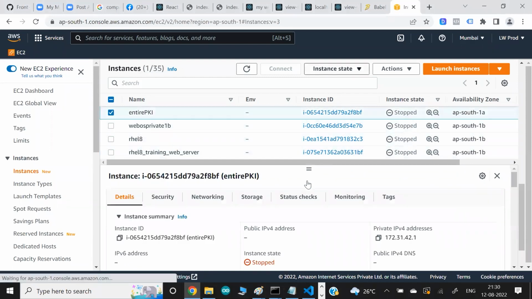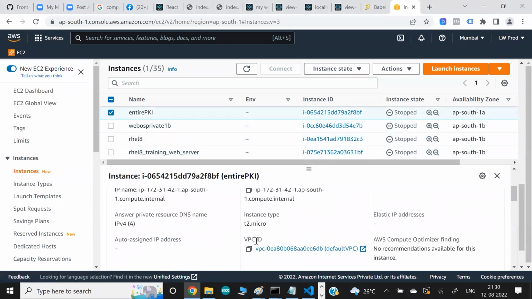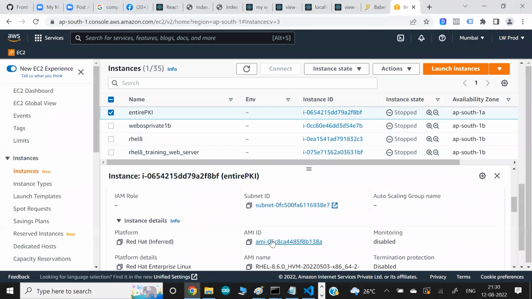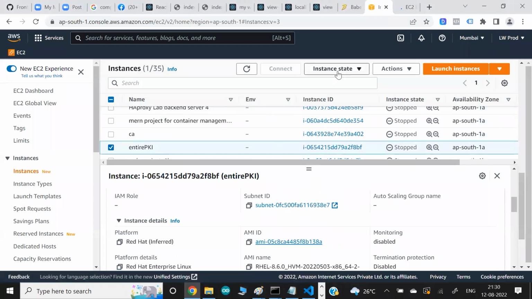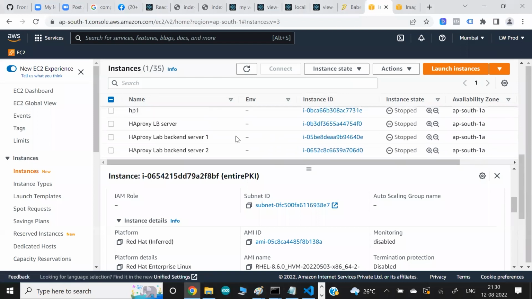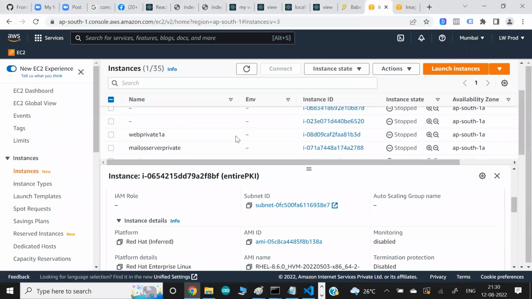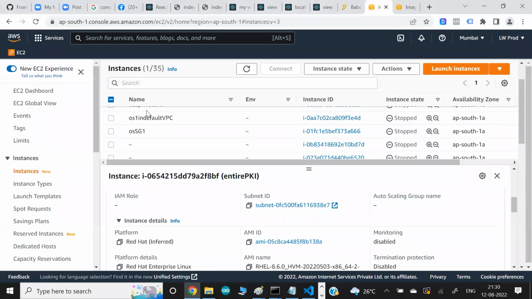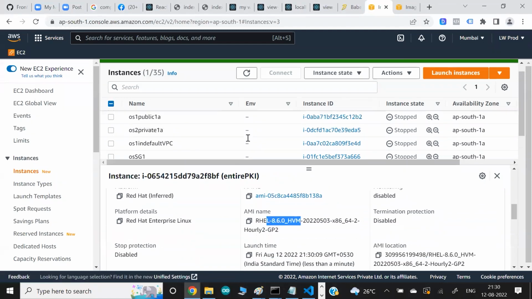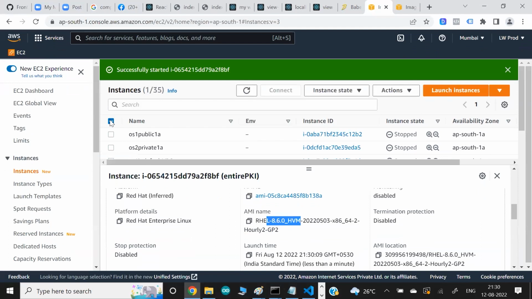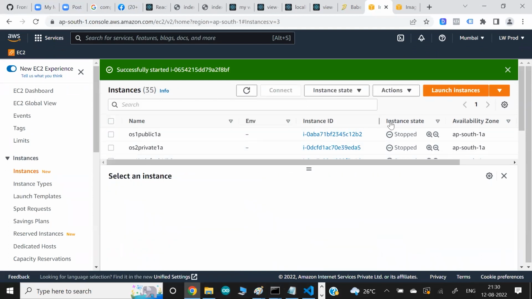One minute. This one. So let me launch, and here, guys, I think this instance I started with the one minute. So let me start this instance. Okay. So this instance, guys, we are going to use for doing the remaining part, right? And I think in my last class I used Red Hat version 8 to launch this OS. I think this is the same OS we have to use. Okay, so this instance is running.